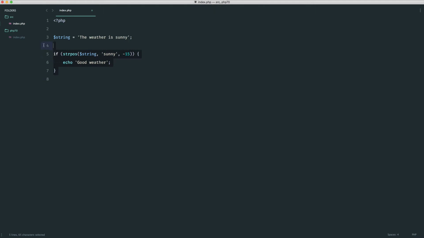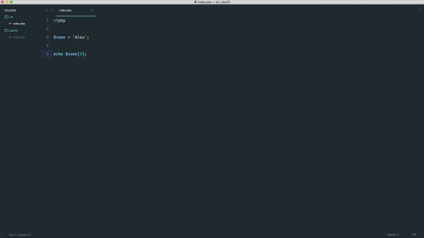Now, we're not going to stop there. I'm going to show you another example. And again, this might be something that you've not come across within PHP. We're going to go ahead and give a string here that we want to pluck a particular character out of. Now, what we can actually do is use a kind of array type accessor at a particular position. So essentially now we're saying we want to pluck out the first character. So if we go over and give that a refresh, we get A. And likewise, if we were to say 4, or 3 rather, because obviously this is 0 indexed, we would get X.